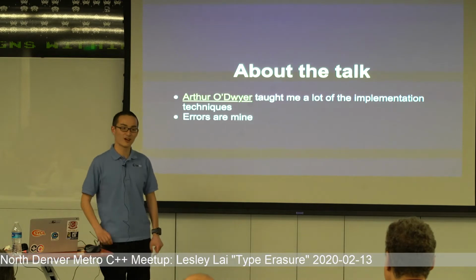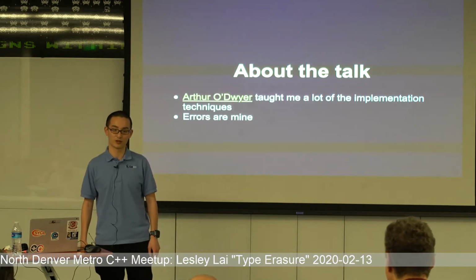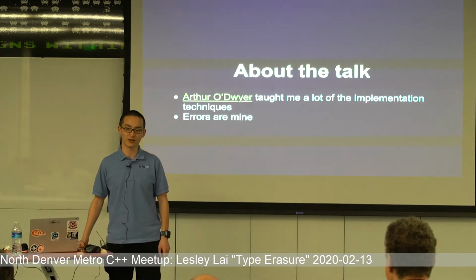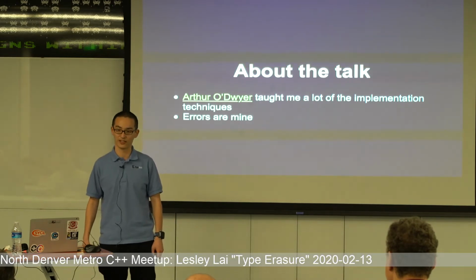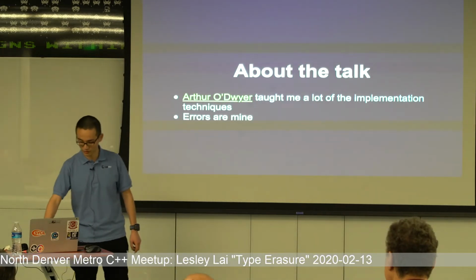And about the talk, in last CppCon, I took a pre-conference course called STL from scratch from Arthur O'Dwyer, and he talked to me about how to implement the type erasure technique. So some of my ideas are from him, but all the errors are mine. I implemented it from scratch.